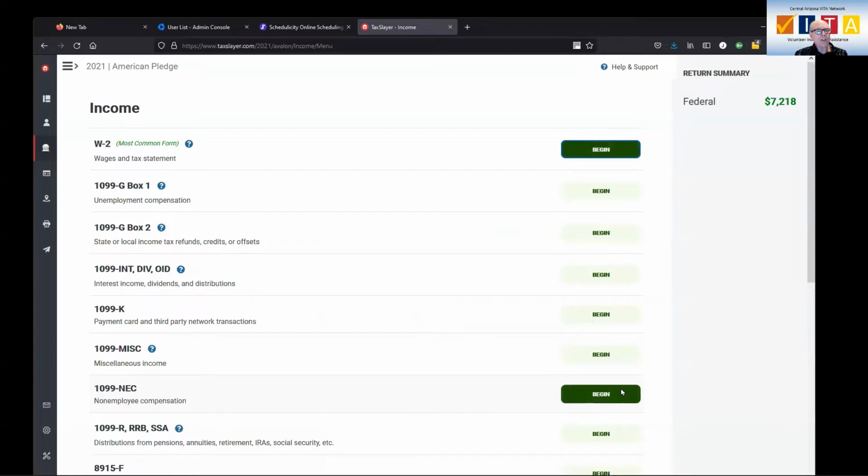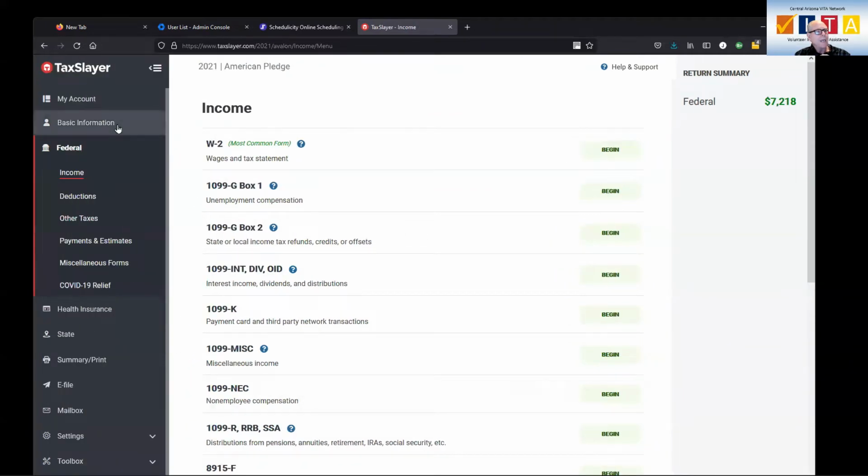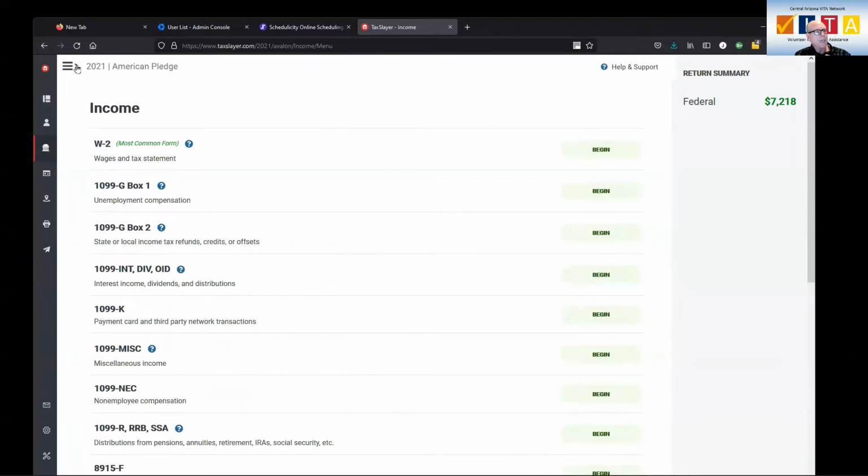This is the general screen that you're going to see when you come up. And by the way, let me show you this little trick right here. If I move my mouse over here to the left, it opens up this screen. Usually that'll close, but in this case I had to click on the little four lines up here.